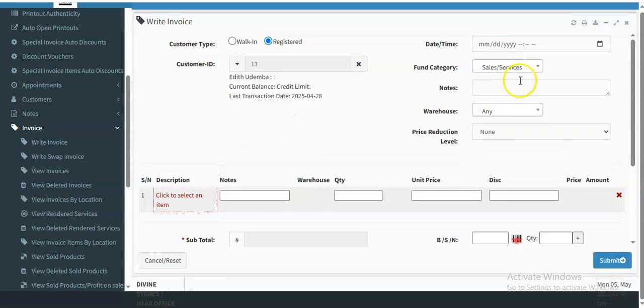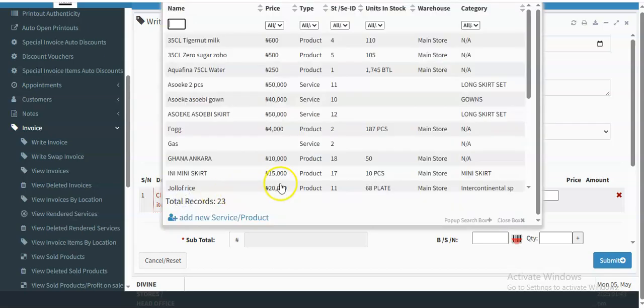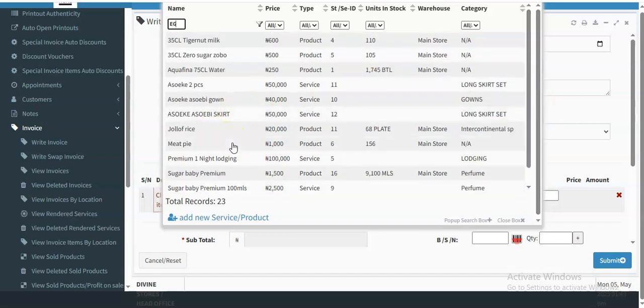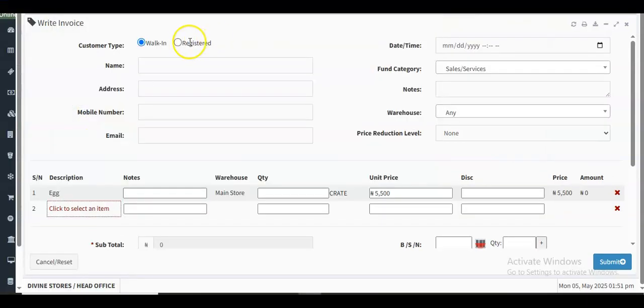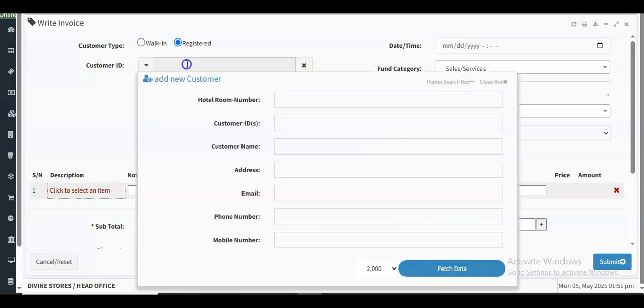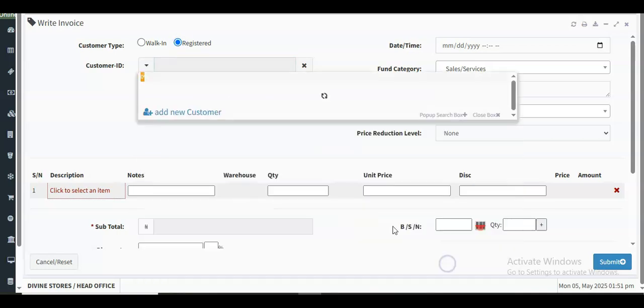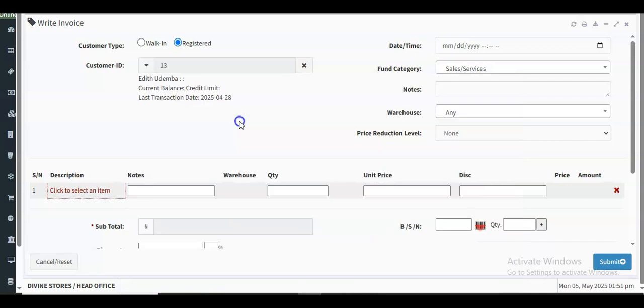So let's say we are selling to this person. Select the period and everything. So if you have different poultry houses or different warehouses where the eggs are stored, you can also record them. So we want to sell egg. Immediately we are going to choose the egg. Where's the egg? Sorry. So we are going to select. See, you just select the egg you are selling. We are using this person.